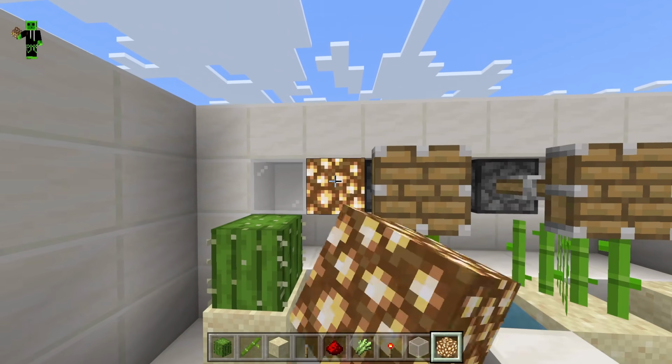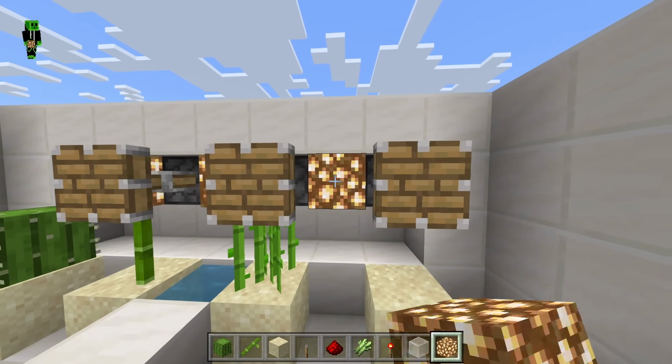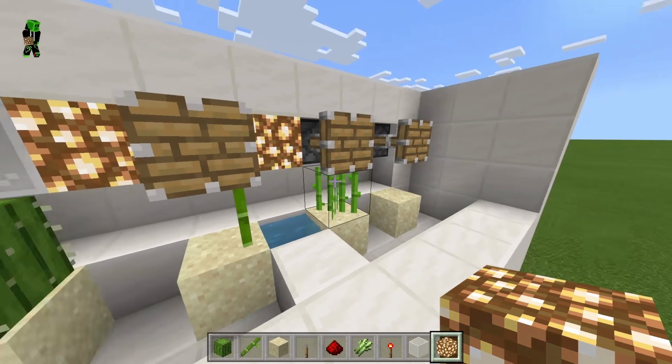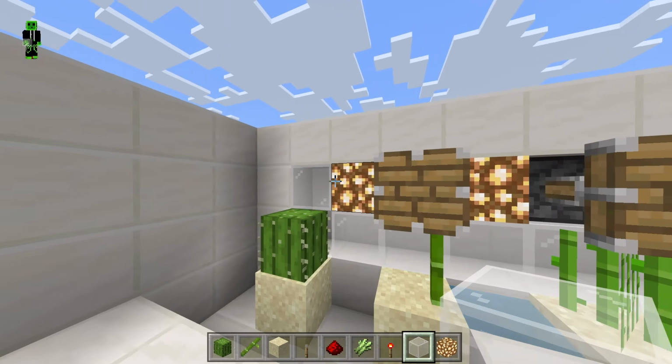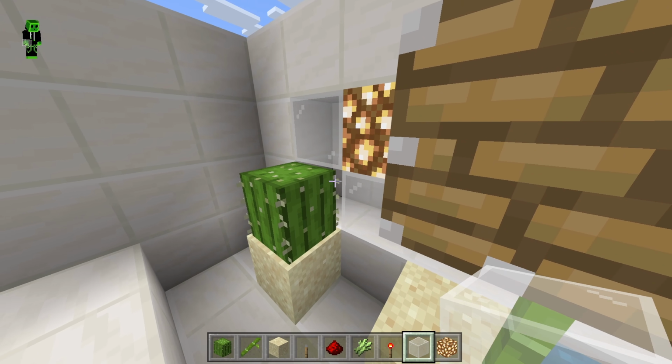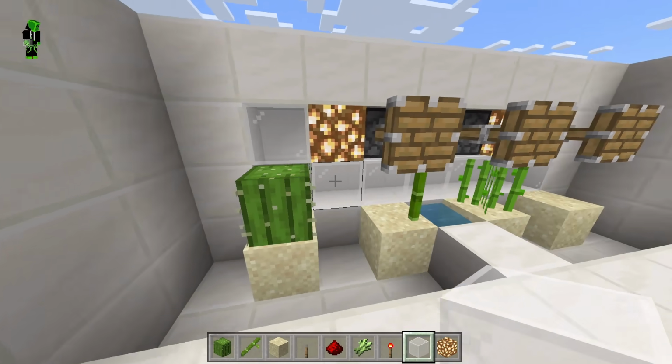Also, placing some sort of light block, such as a glowstone, inside is actually going to help the bamboo and other crops grow when it is nighttime. And I will actually place some glass everywhere except directly behind the cactus. That has to be an air block. But you can't really tell.